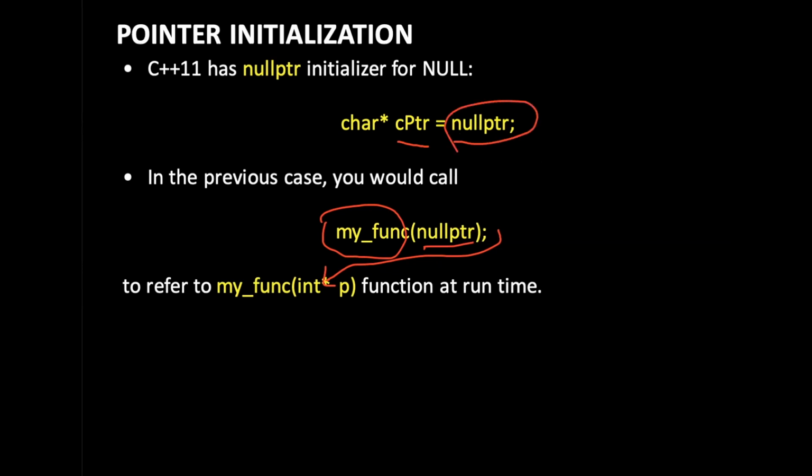This is so that later on you can always do if cptr equals nullptr as a check to determine whether this cptr has been used or not. Whenever a pointer variable has nullptr as its value, you can safely assume that it is not being used. Otherwise, this pointer would have had a valid memory address associated with it at some point.